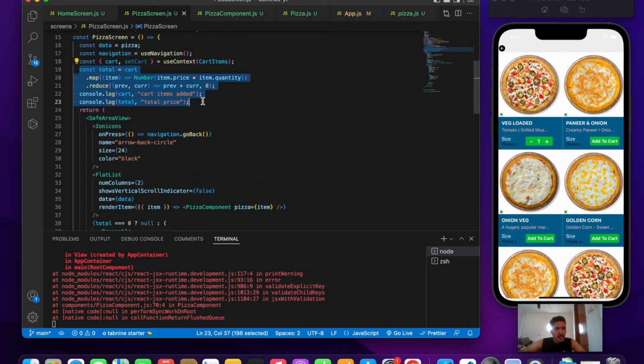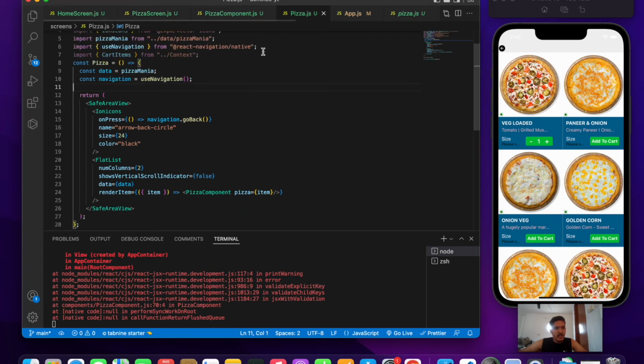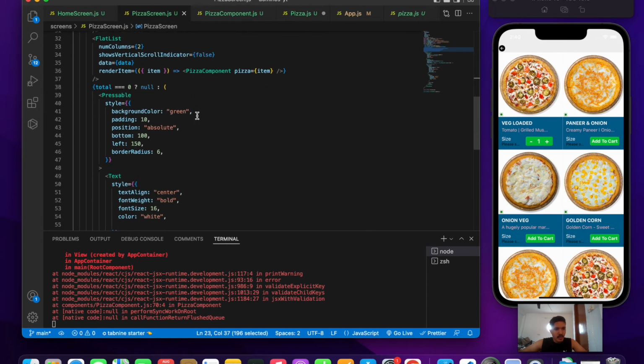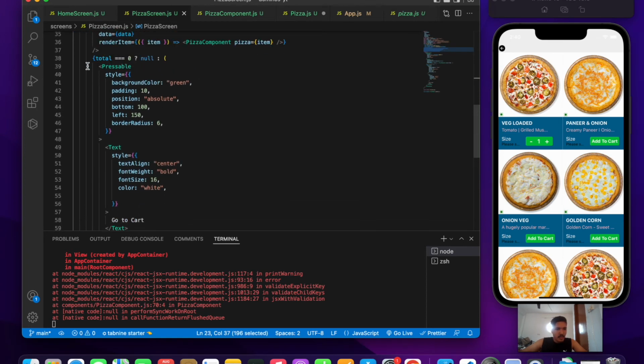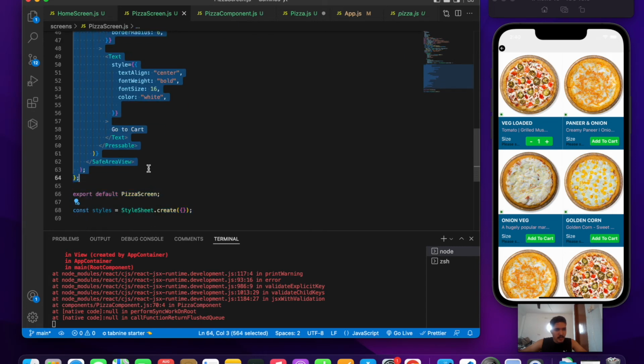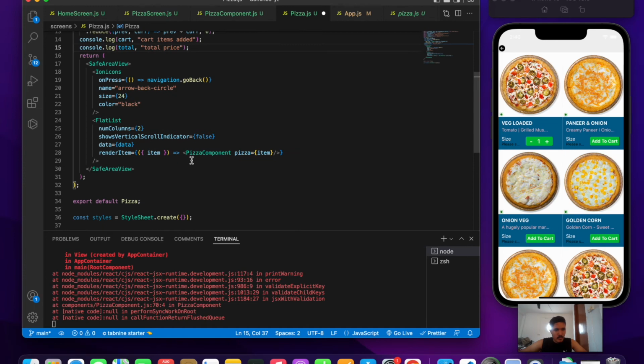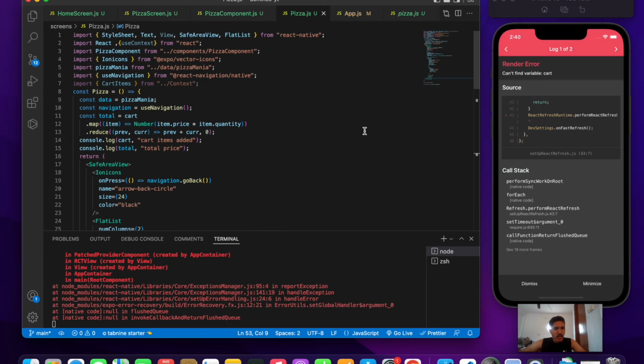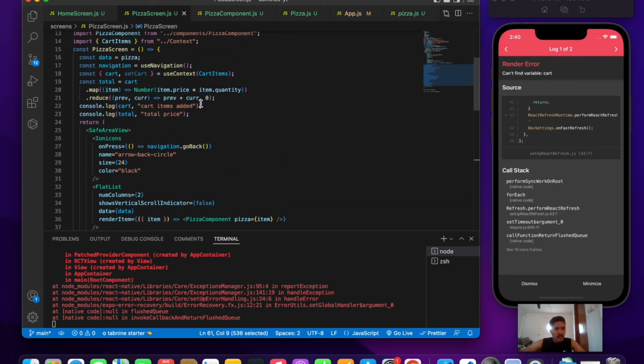So const total equals the same piece of code from our pizza.js. Let's copy that, and we will render the same piece of design here just after the flat list. It can't find variable cart, so let's initialize it with the useContext hook.